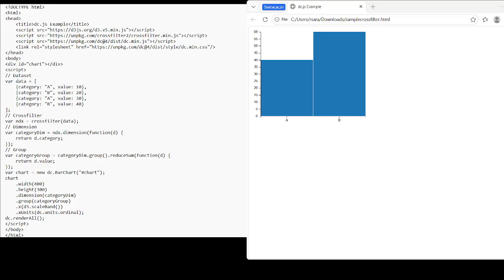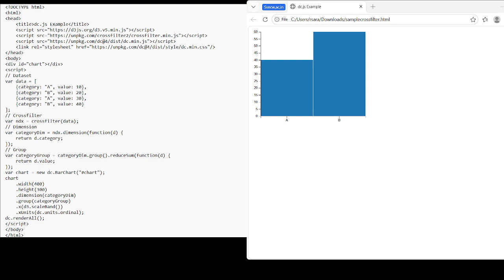Here we have the code where we are using the cross filter, dimension and grouping such that you can display a bar chart. Here d3.js is the source, a core visualization library used for drawing the charts and the scales. The next is the source for the cross filter, which handles the fast filtering of the data and also enables the interactive dashboard. The next is the dc.js source, which is used for building the charts using D3 plus cross filter, providing ready-made chart components.